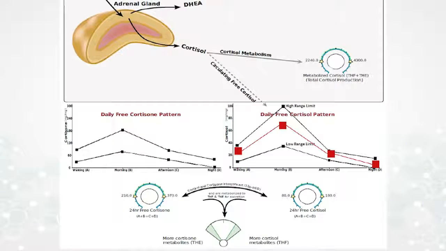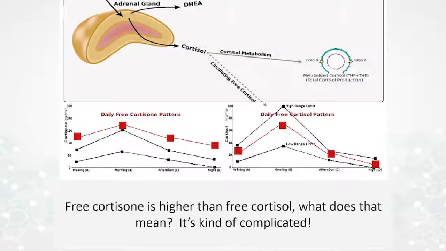If the cortisone is higher than the cortisol, we want to look at the cortisol primarily. That's our first point of data as we're trying to evaluate the up and down pattern throughout the day. The cortisone is there to confirm. Again, if it's the same, then it confirms. If it's a little bit higher, then what it implies is that the cortisol may well be a little bit higher than what the cortisol level itself seems to imply.